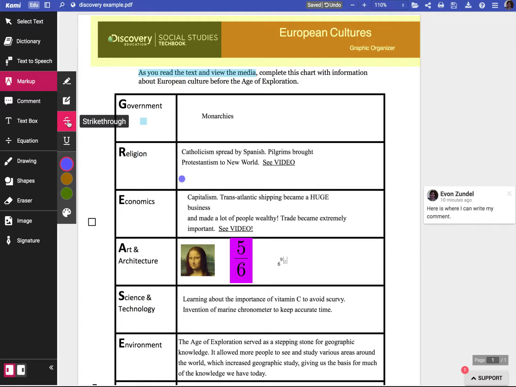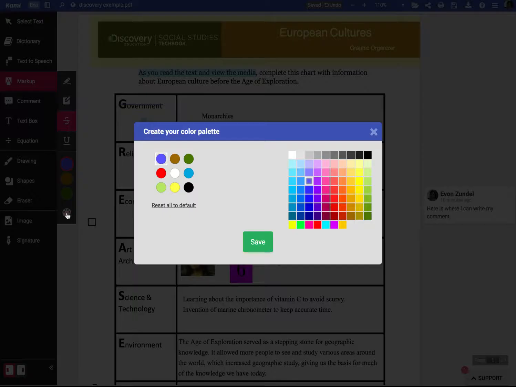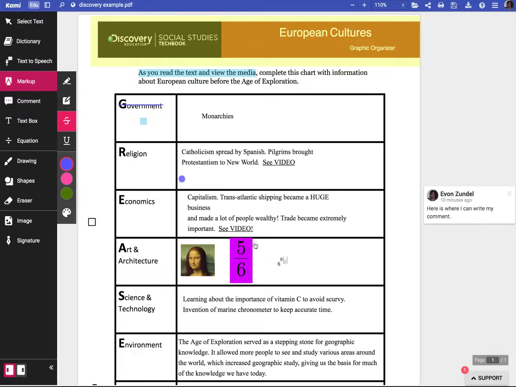So I'll talk about strike through. So that's something that you would do. Maybe I'm going to put a strike through on this word because that's not something we're going to include in the document. And I just pressed that tool, then went to the word, and the color was already selected. If I wanted to choose different colors from what's here, I could click on the palette and then choose the color I want to get rid of over here. Maybe I don't want to use brown at all, but I want to use a pink. Okay, and it replaced it with the pink, and I click save. So now that's one of the colors on my palette.